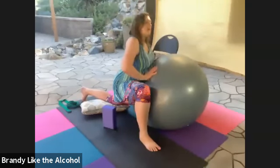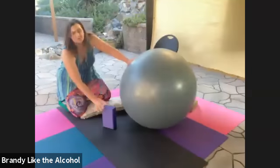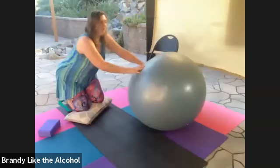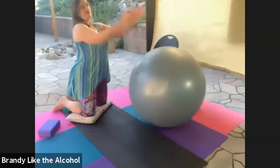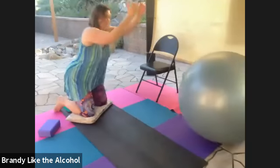And then bail out. So padding underneath your knees. If you have a wall and that's all you have, you're gonna bring your hands together, put your elbows up against the wall. So I don't have a wall, so I really can't do it.